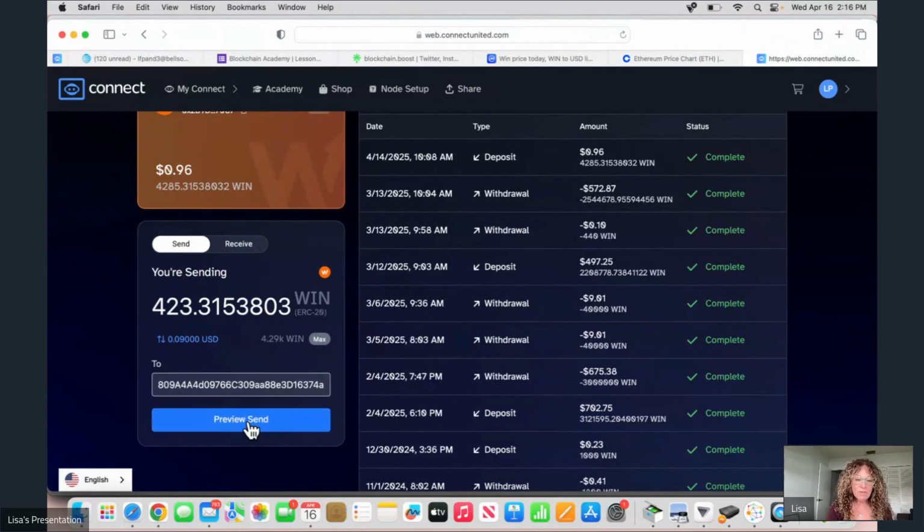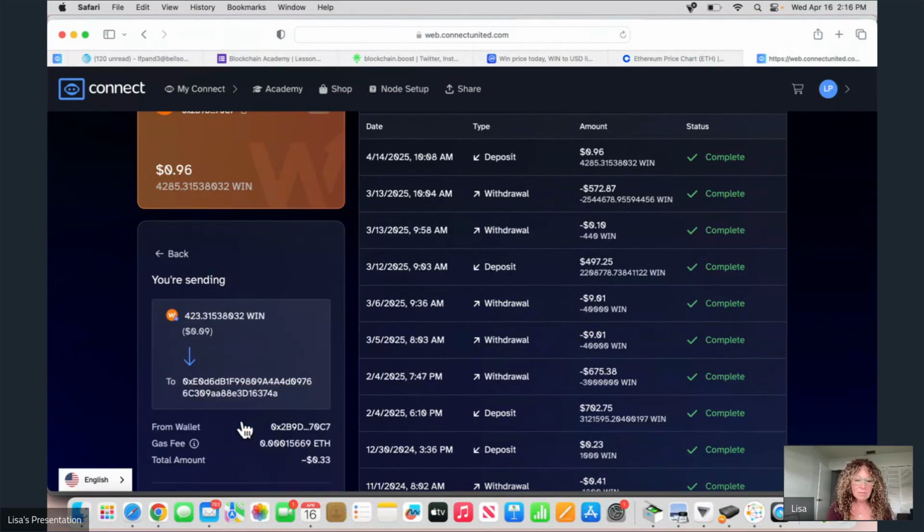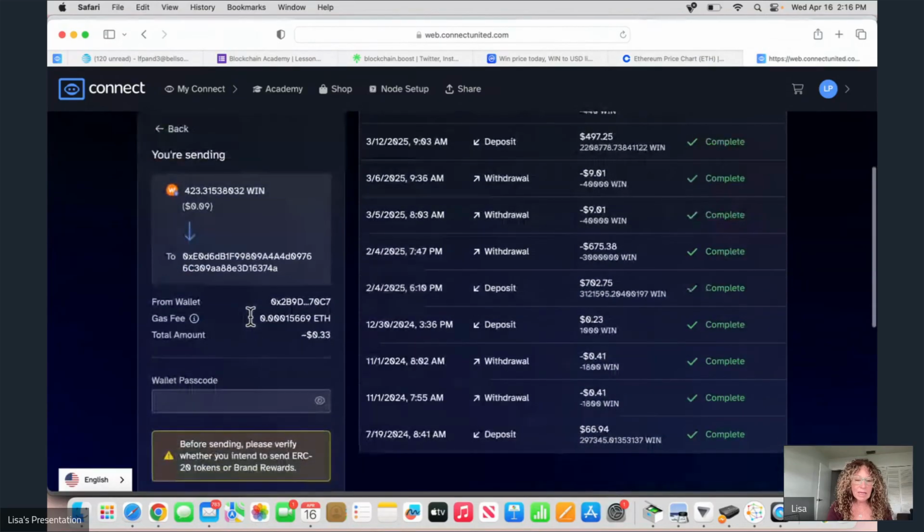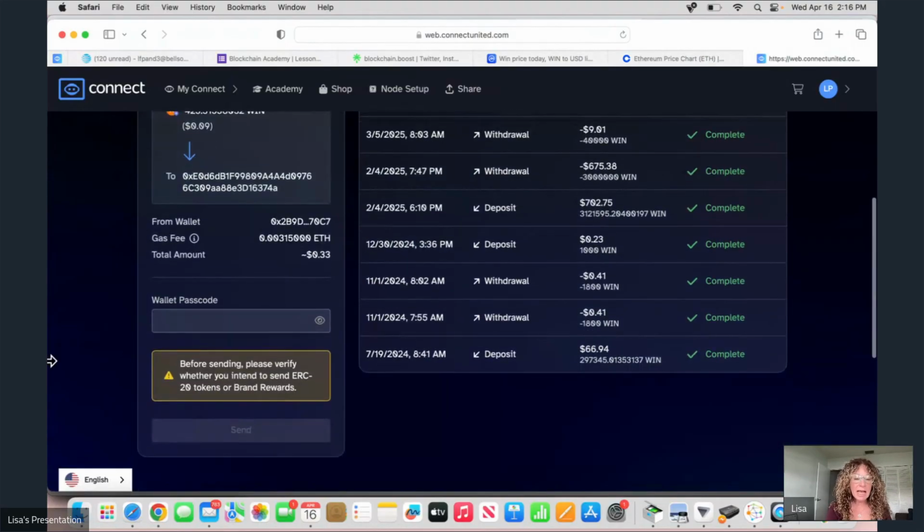Now we're going to preview send, okay? And the gas fee is right here of Ethereum, 33 cents. And you're going to put in your wallet passcode, your wallet encryption passcode that you have for Connect. You're going to put this in here, and then you're going to send.